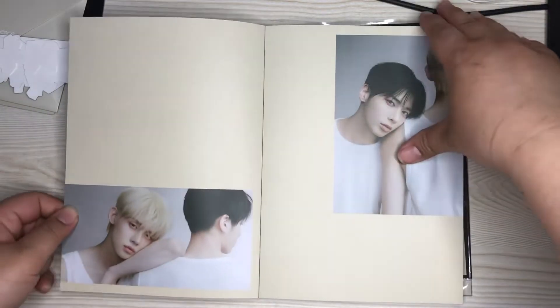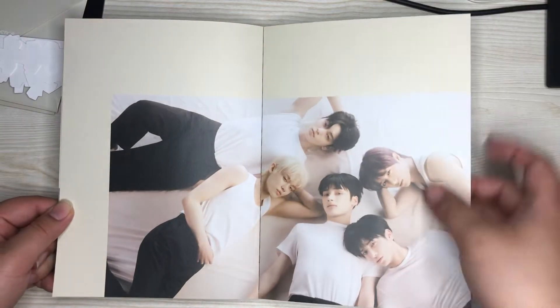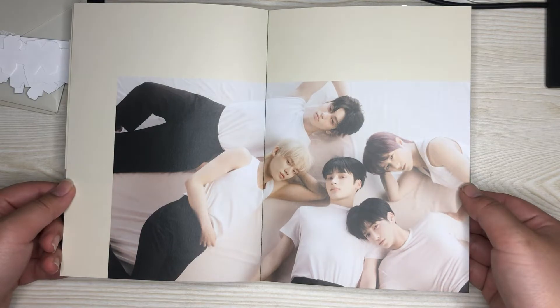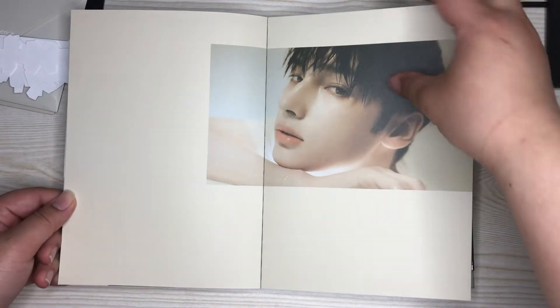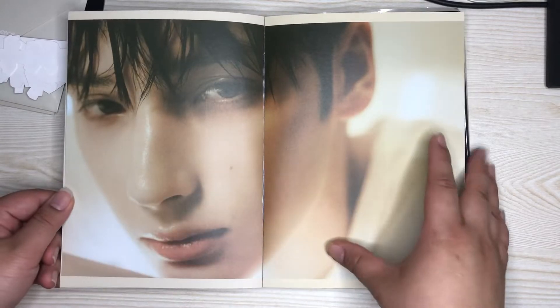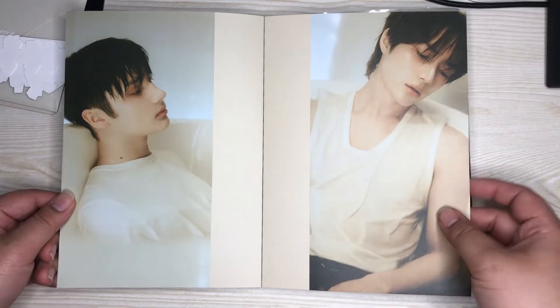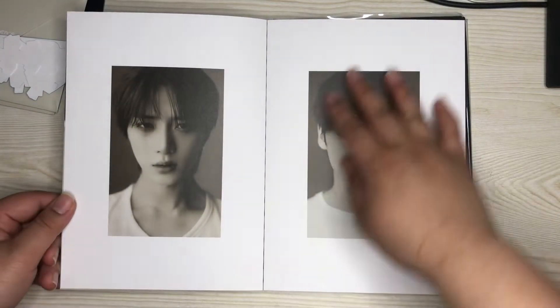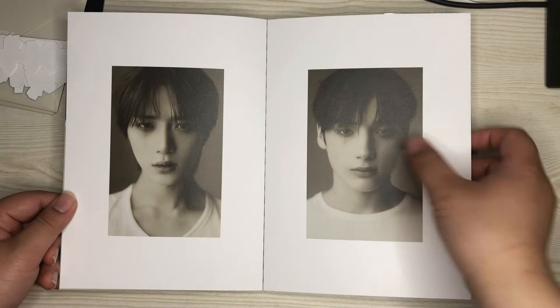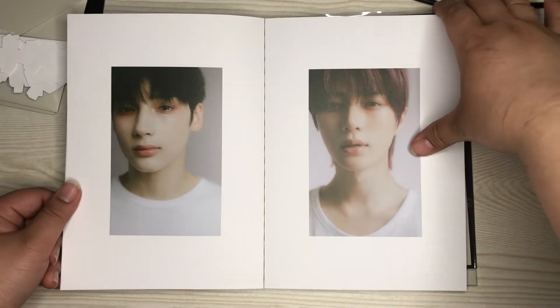Okay, this paper is thick — it folds nicely, there's like no bend in the crease. I guess if you want to scrapbook this it'd be ideal. I didn't want this version too much — I wanted the black version. I think the outfits are way too plain to be honest. And this one is like in a milk bath or something — he's like crying, his makeup is smeared. Their makeup is all smeared, and this is crying — so pretty.